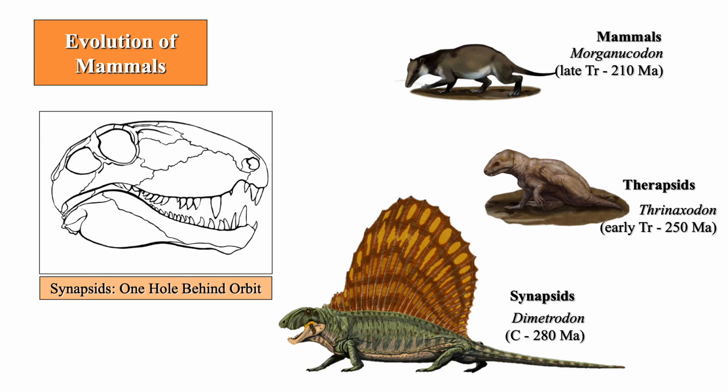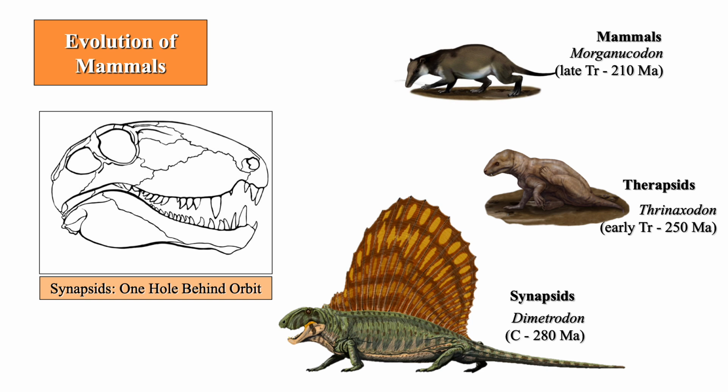If you recall from the chapter on amniote evolution, which was a number of weeks ago, the dominant amniotes during the Permian, prior to the extinction event, were the synapsids. The pelycosaurs, like Dimetrodon, were replaced in the mid-Permian by the therapsids, like Thrinaxodon, which is a cynodont. Two therapsid groups survived the Permo-Triassic extinction, the cynodonts and the dicynodonts.